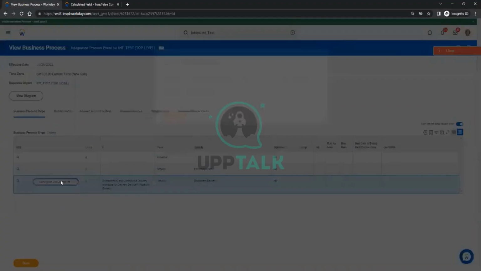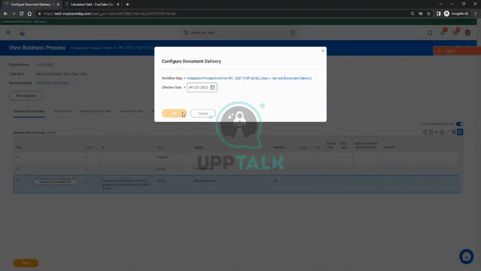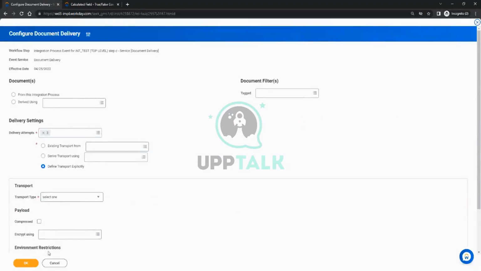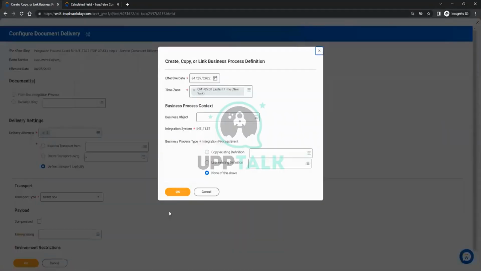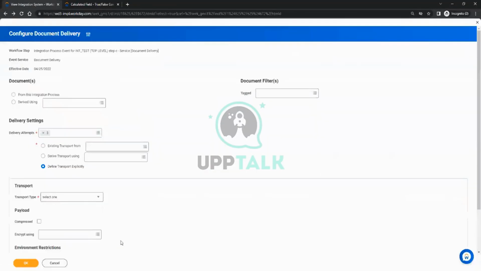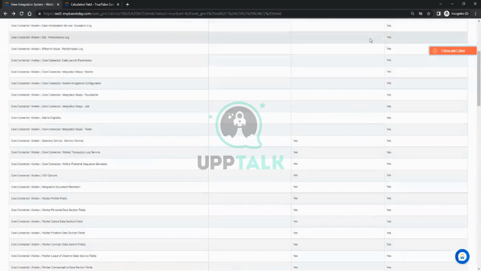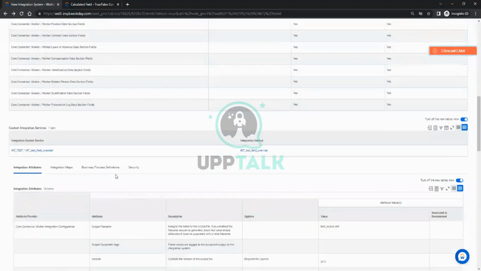Then you will have to configure, and this is again the same stuff. I will not be configuring it; I will just delete it. Why is it showing an error?